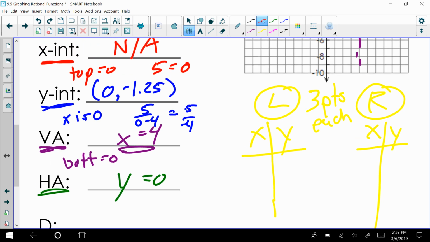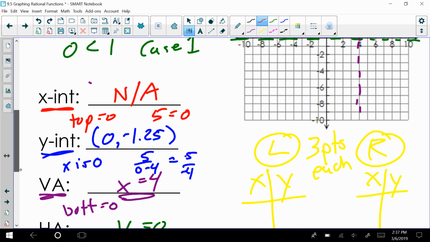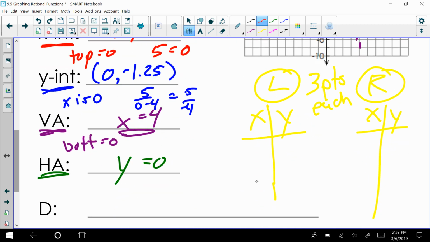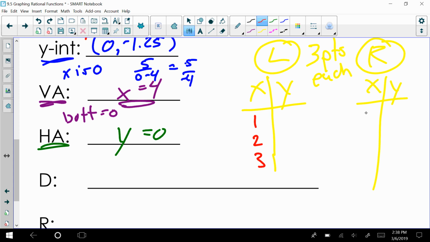Now, this next part you're going to want to pay very close attention to. What made a left and right side? That was this purple line right here. Hopefully you can see my cursor. So what is to the left of the purple line? Well, it's at 4, so to the left of that would be a 3. Then the next one would be a 2, and then a 1. Those points are to the left. Well, what would be to the right of the purple line? Well, that would be 5, 6, 7. So I go 5, 6, and then a 7. Now is a great time to pause the video, really make sure you understand how we got those numbers there.